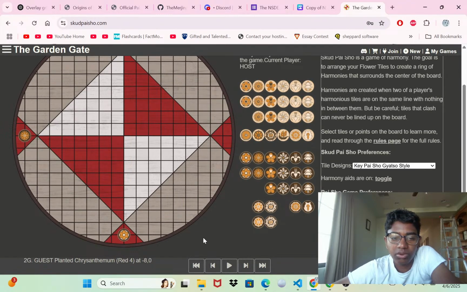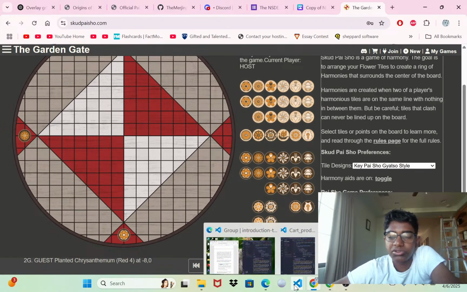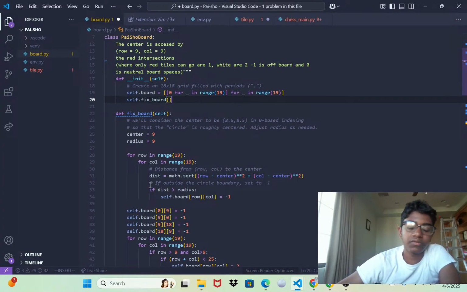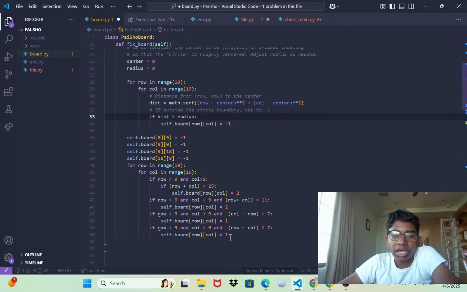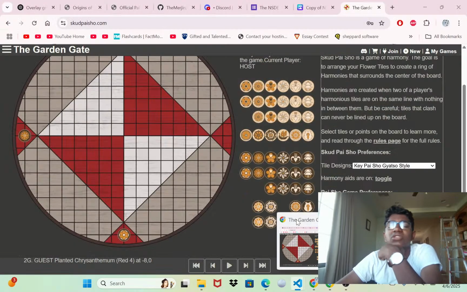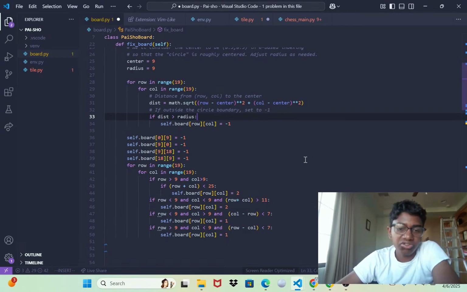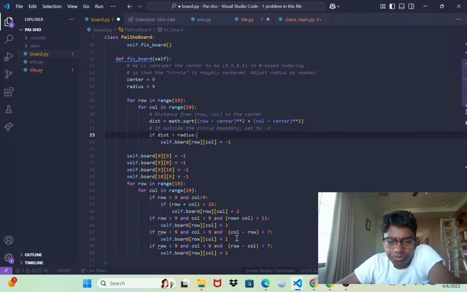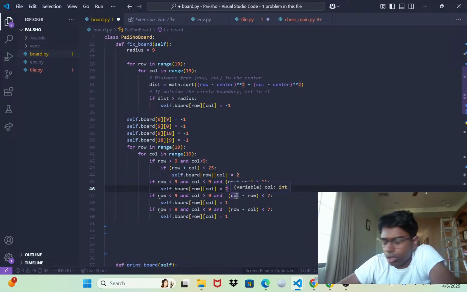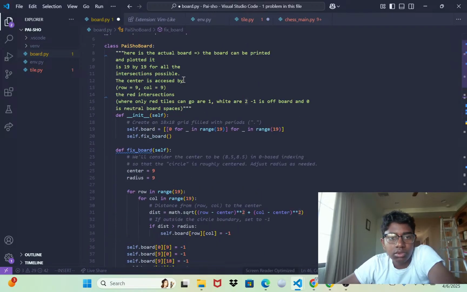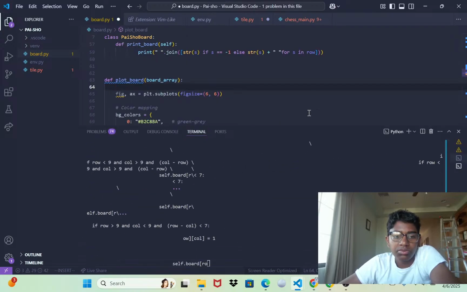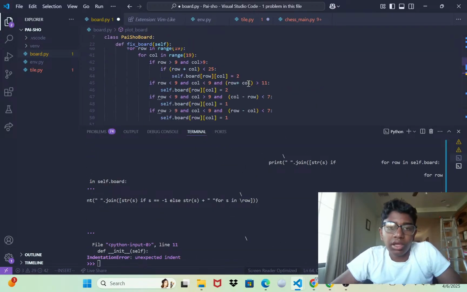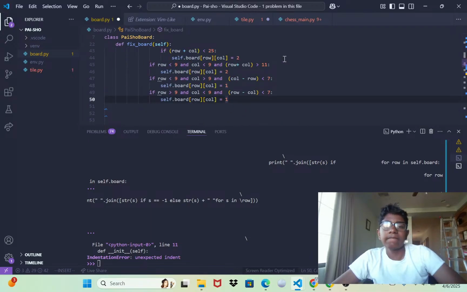So I've added these points in. These points aren't actually there. I just inserted them as points you can't go on, just for visualization purposes. And then I make sure the red points are categorized as red because certain tiles can't move there. I've kept the neutral points as 0, and the white points as 2, I believe. Yeah, white is 2. I should put a semicolon. Oh, oops, did not mean to do that. Anyway, so that's that.